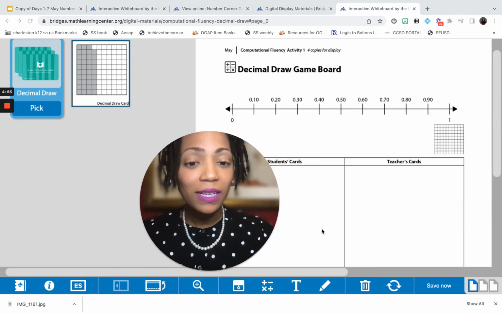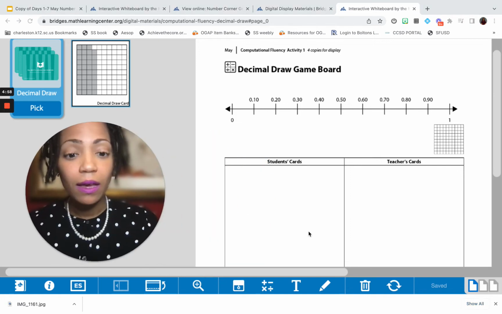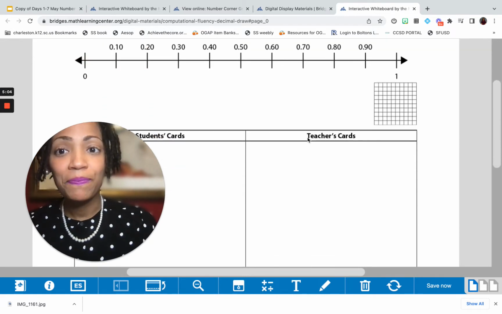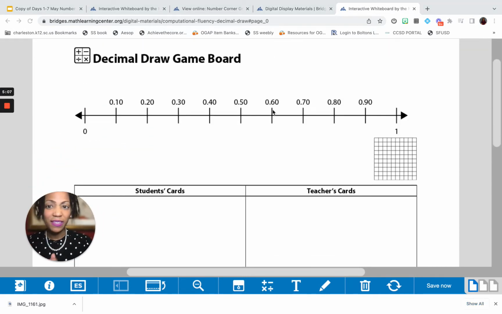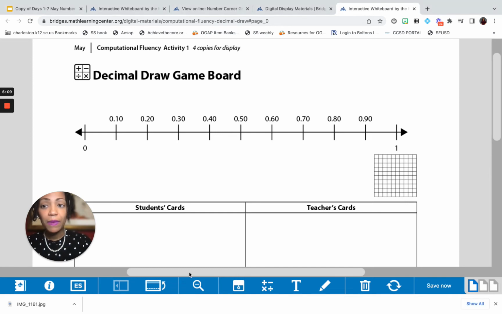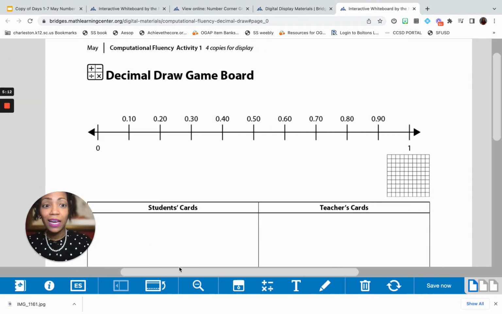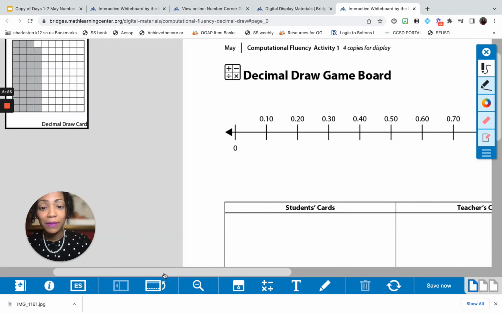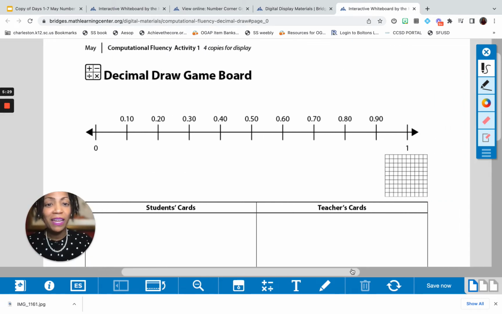So if I'm looking at my number line here, let me scroll over maybe. I'm going to zoom in some more. And I'm just going to make myself smaller for this. If I have 39 hundredths, I know that 39 hundredths is really close to 40 hundredths or 4/10. Let me go back so you guys can see that. If I filled in one more hundredth, I would be at 40, but I'm not at 40. So I'm going to draw my line really close, as close as I possibly can get it.